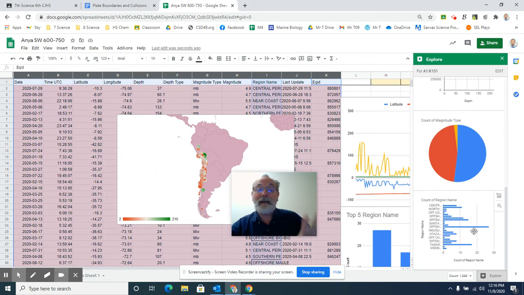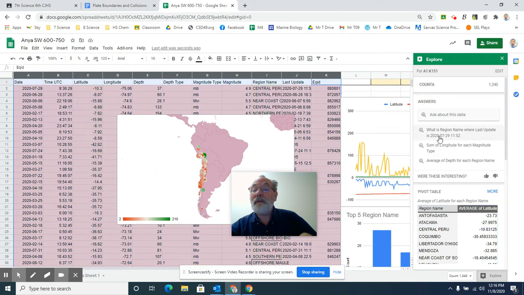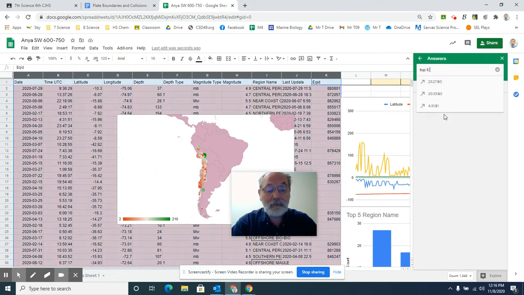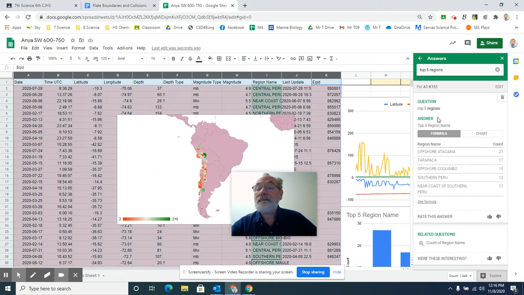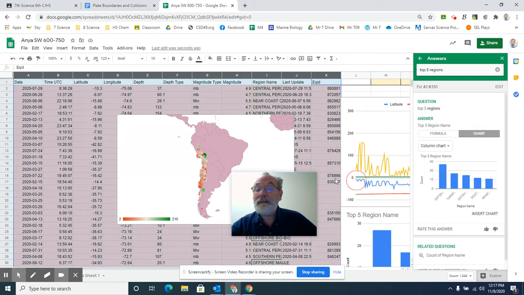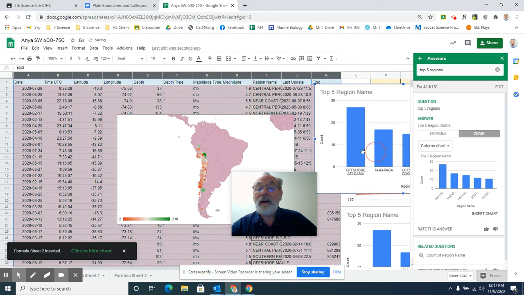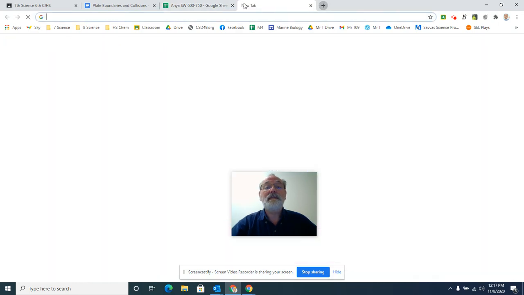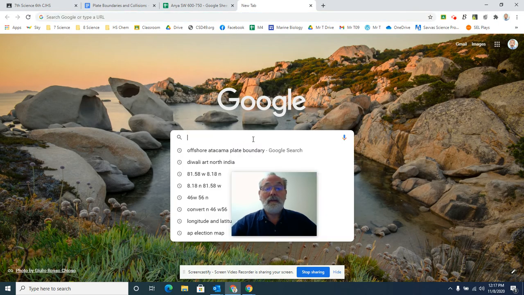So top 5 regions would give it to you. So let's do that just because. Top 5 regions. And we get that chart, and there it is. Boom. Insert chart. Offshore Atacama.